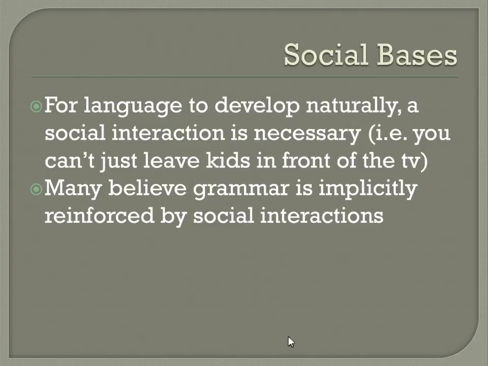And many people believe that grammar is actually learned implicitly by these social interactions. So you don't hear a bunch of people walking around saying ungrammatical things. So in general, it's reinforced grammar through these interactions with people. Now, children will say ungrammatical things, but then they get corrected. And so that's reinforcing the correct version of that grammar.